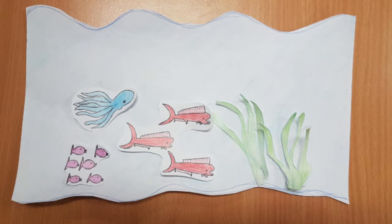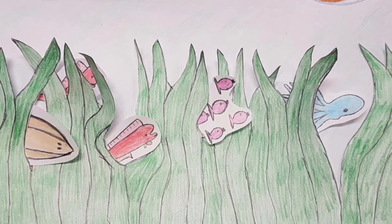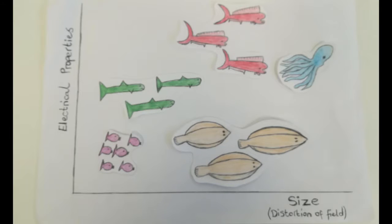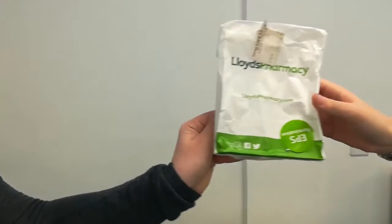As the fish travel down the stream, they come across a line of seaweed. The different fish move the seaweed out of the way by different amounts as they go through. In the chip, the types of bacteria move an electric field out of the way by different amounts. We can identify the fish by how much they move the seaweed. At the end, a computer can then tell us exactly which fish are travelling down the stream, or which bacteria are travelling through the chip. So very quickly you can have a precise medication for your issue.